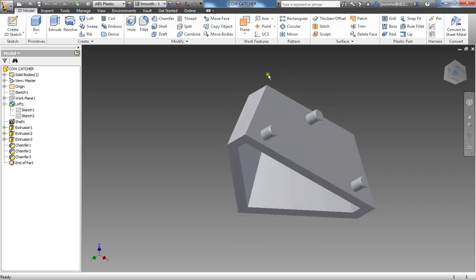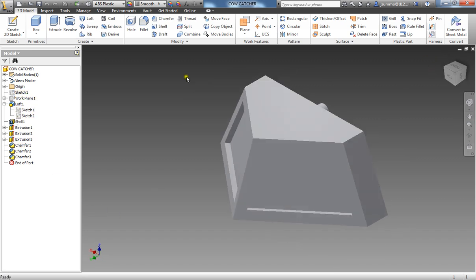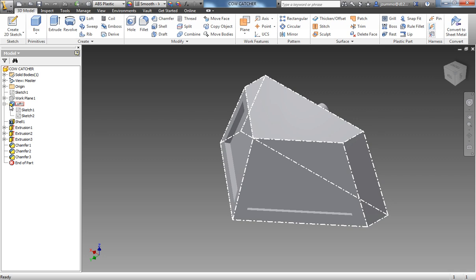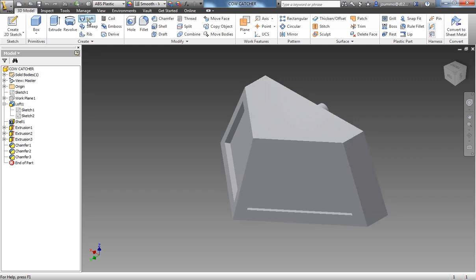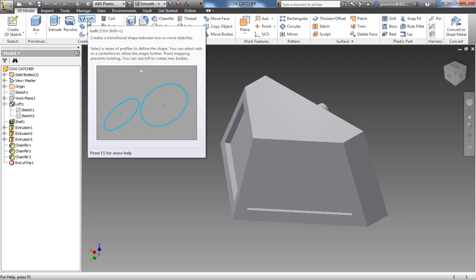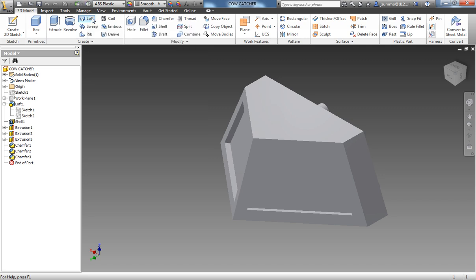And so I'm just going to run through the list here of all these different things that we've gone through to make this part. And then of course I'll start over from scratch and take you through it one step at a time. So basically what we had started out with here to create some of this 3D solid model, we had lofted essentially two sketches together to create a part. So what a loft does, and if I hover over the tooltip here, you'll see that we can take one sketch, one two-dimensional profile, and select another two-dimensional profile, and then effectively connect those two areas, creating a loft in between them.